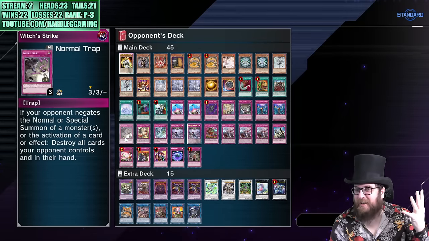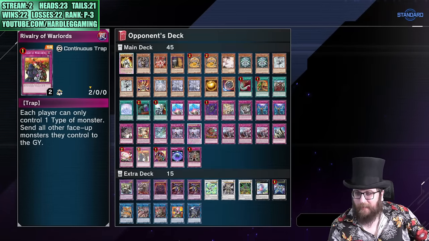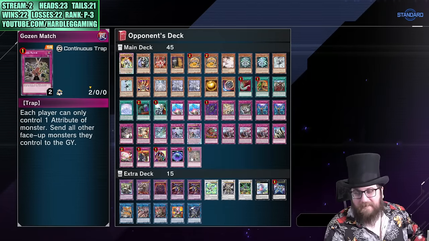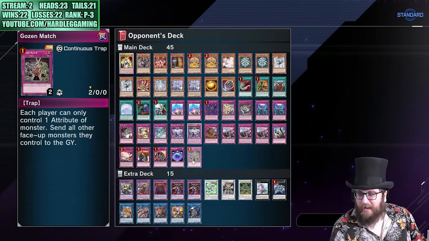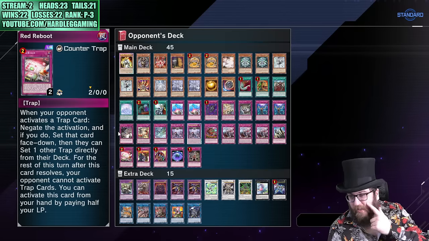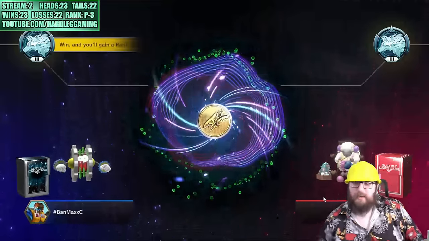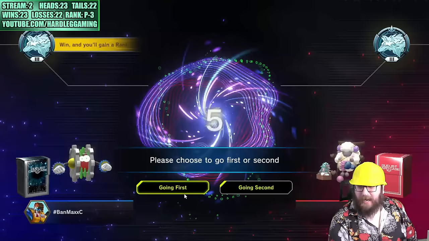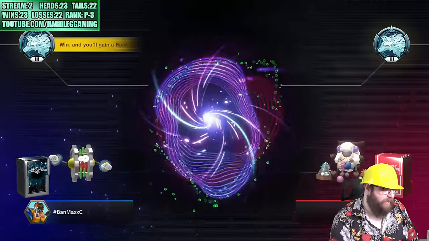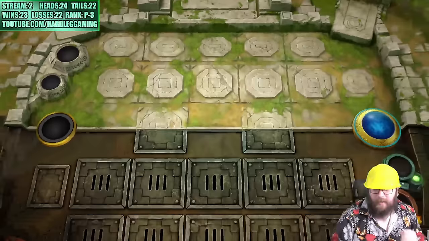If it was Witch's Strike, they were screwed. If it was Rivalry of Warlords, it would have matched. Yeah, it had to be Rivalry, Red Reboot, or evenly. Or Witch's Strike. Alright, so despite some setbacks, we're ready to rank up. Can we fix it? Yes, we can! Let's go. Hard hats on. We're ready. Hard hats on.